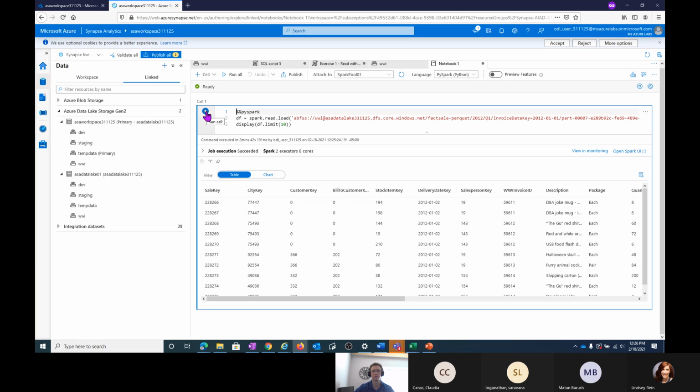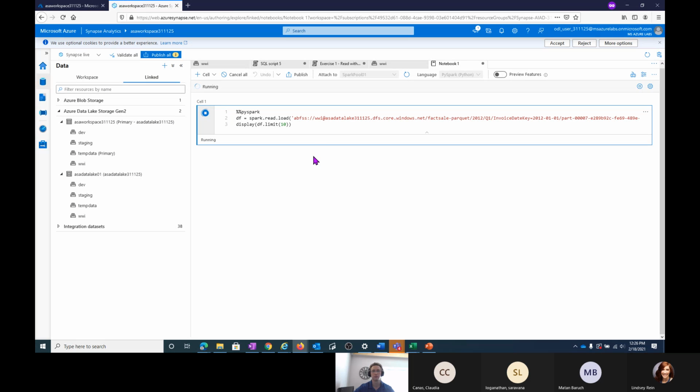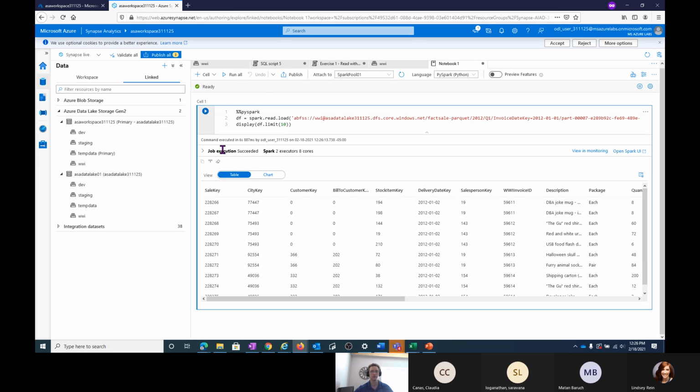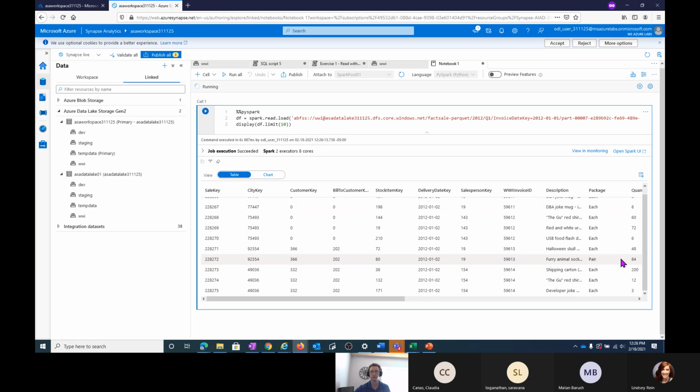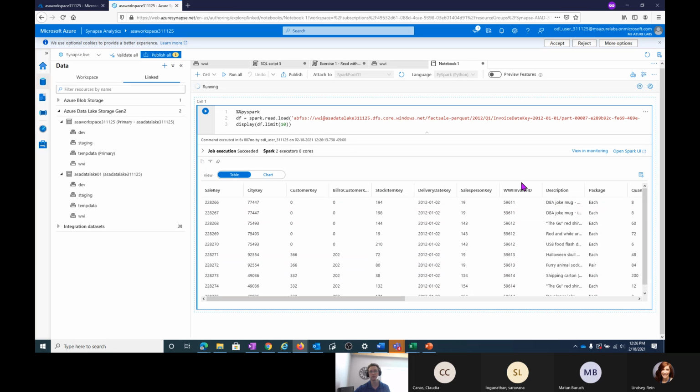Let's hit cell 1 to rerun. Run cell. And if you remember, the first one took a couple minutes. We've already got the cluster attached, we're already cluster running, and this is a couple seconds. So the delay you experienced wasn't that the job itself took a long time to run. The job itself ran in 6 seconds. It was the orchestration of setting up the cluster and getting it running and attached to the job.